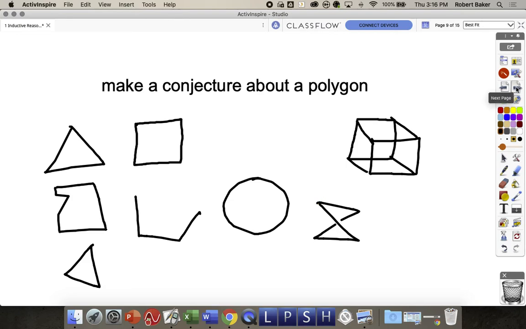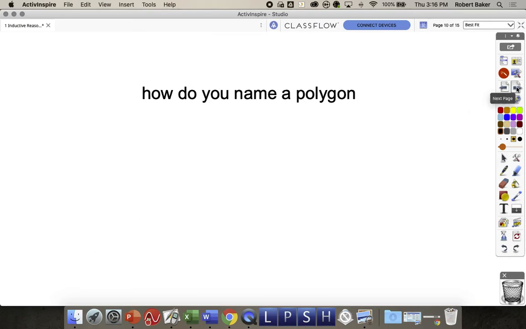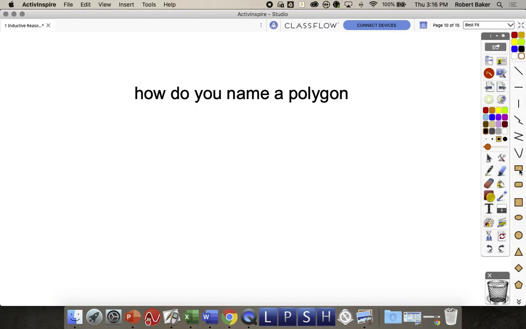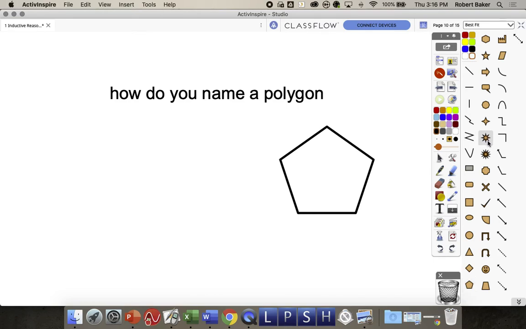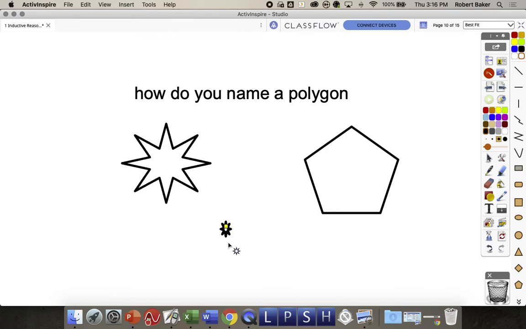And then we get to something like this. I'm going to cheat and use my drawing tool if my computer will figure its life out. All right, what is the difference between, let's go with a fancy one, this, and, let's go crazy, this one. What's the difference between those two figures? Is this a polygon? Yes. It's called a pentagon. Is this a polygon? Yes. That's called a 16-gon. Once you get past 12, you can just say the number. So what's the difference between those two things?